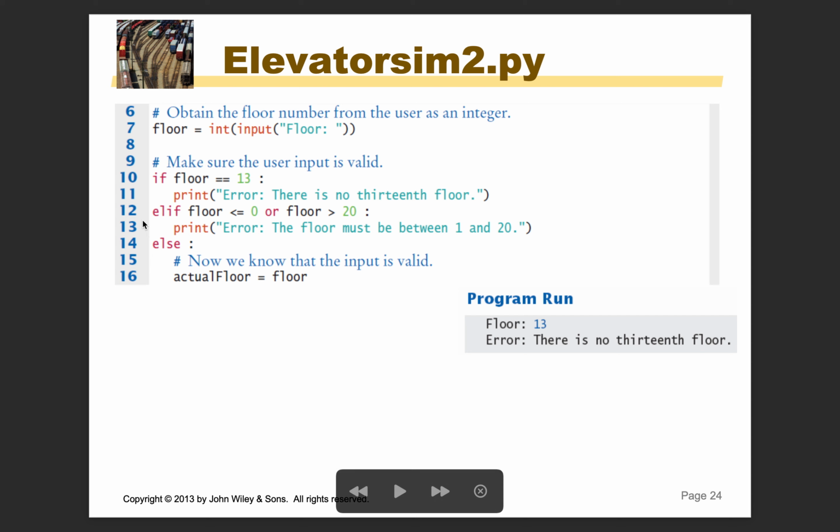If you were to copy down this section of the program and then run it, if we entered something like floor 13, we should get the output of there is no 13th floor. So that's the end of this session. There's a lot in there, and Boolean values can be quite confusing and difficult, so definitely spend some time going back through this and testing out the Boolean values with maybe some real-world analogies that you can think of, and then try the problem tasks, because they should help with ifs and else statements and multiple branches.